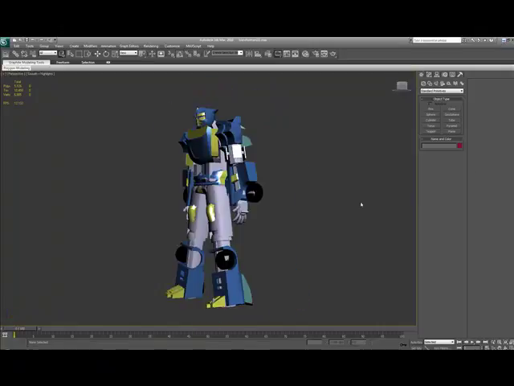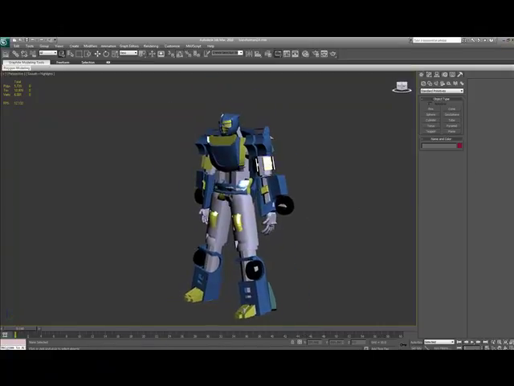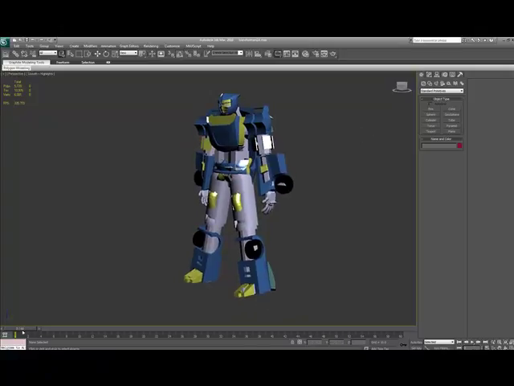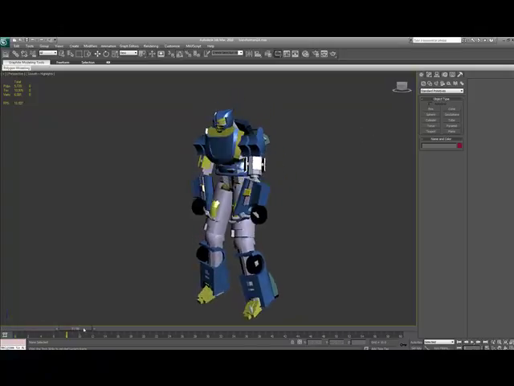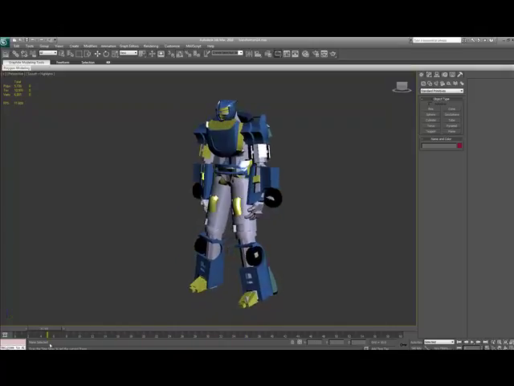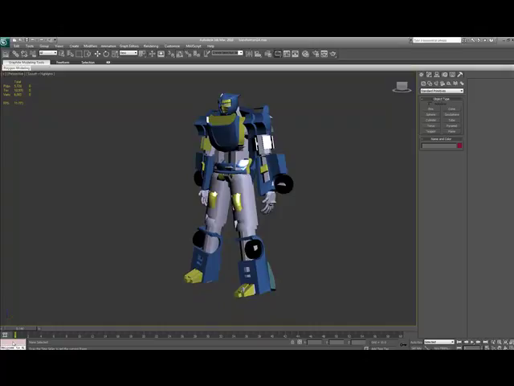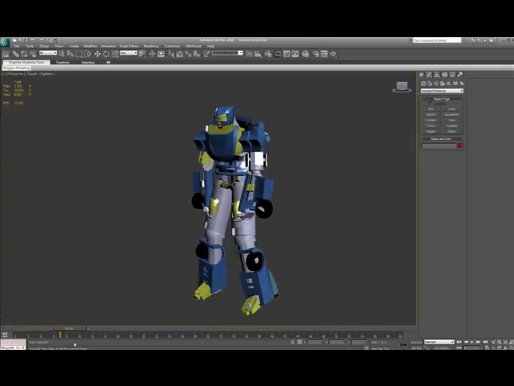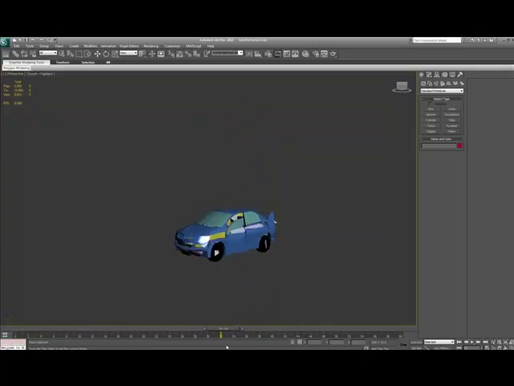From there, I'd done a quick test of animation for it to transform into a car. Well, this could be in Game Engine. I wasn't able to get it due to issues such as player control and animation. This was really outside the scope of the module and was something I wanted to try myself, so I might try this at a later date.